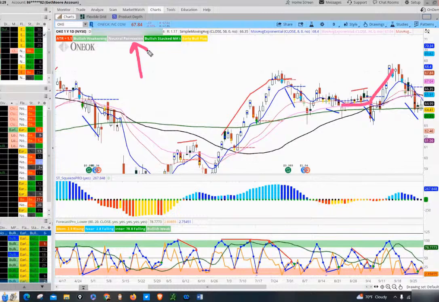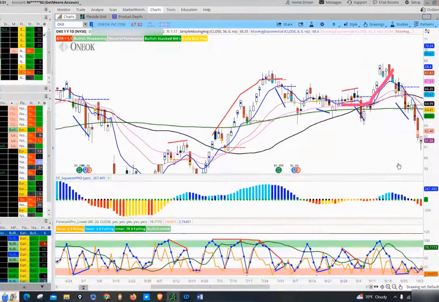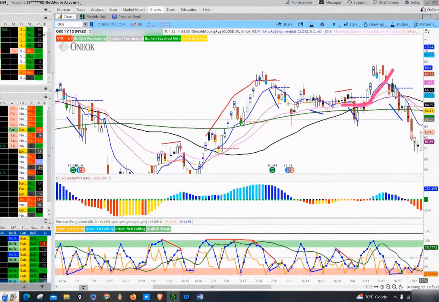So that told me at the time that squeeze was firing, the higher time frames were not in agreement. The monthly traders and the weekly traders, sellers and buyers, hadn't decided. So when that's the case, the momentum has a harder time of following through. Look what happened. It cratered all the way down. So the squeeze fired and then it quickly reversed all the way back down. And the higher probability reason why that happened is up here, we had neutral permission on the higher time frame when that squeeze fired.